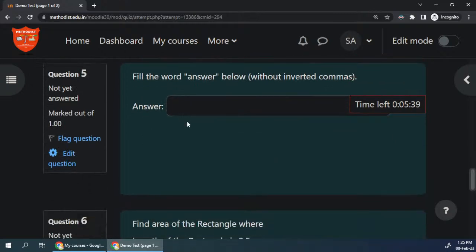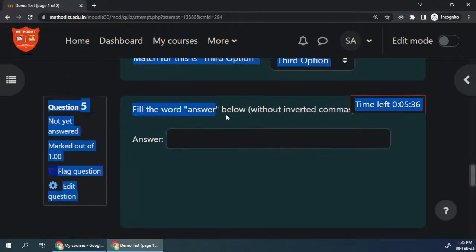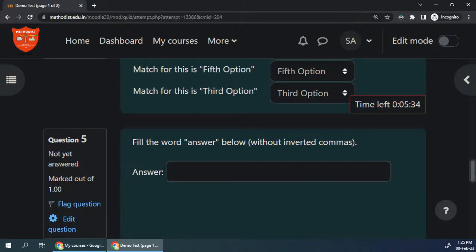The next question type is a fill in the blanks type of question, wherein a statement will be there for the students to read, and the students need to fill in the answer here. For this particular question, we just need to copy paste this over here. Depending on our question, we can provide the definition of a particular term and ask them to fill in the term, or we can provide an equation and ask them what is the name of that equation or something like that. Whatever students are able to feed from the keyboard available on the desktop, laptop, or on their mobile, we can put the answer in that format.